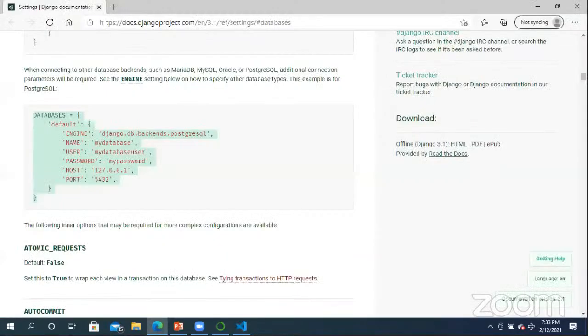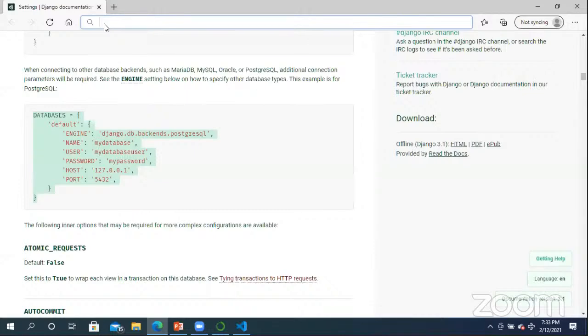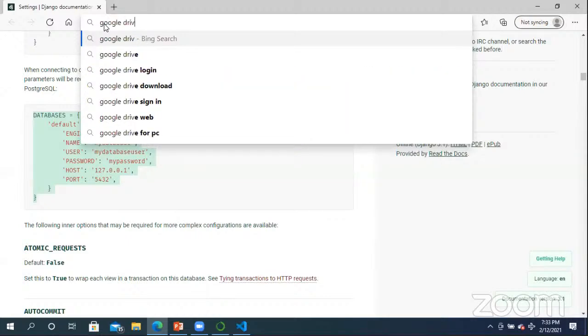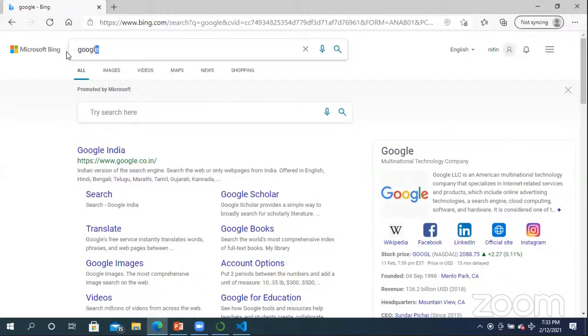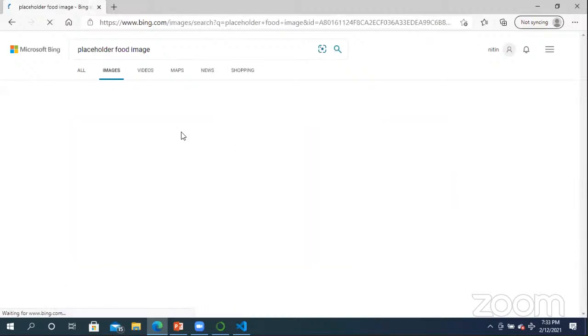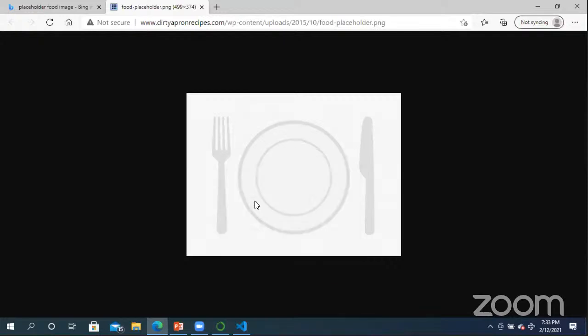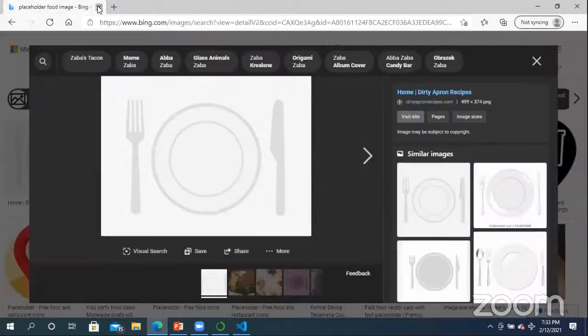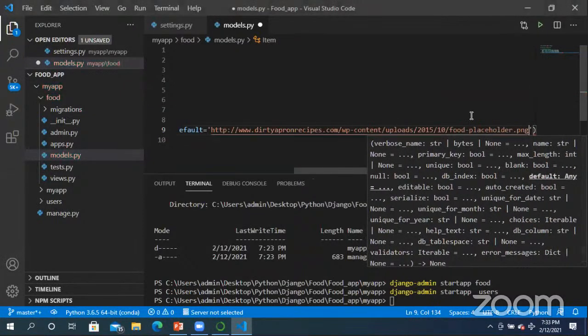Just go here and Google it: placeholder of food image. You just copy any image link, close this, go here and give the link of your image.